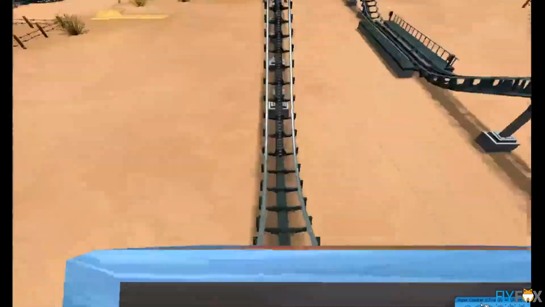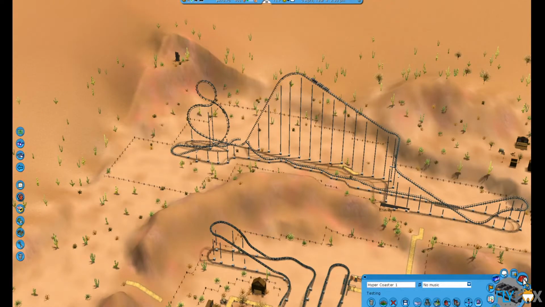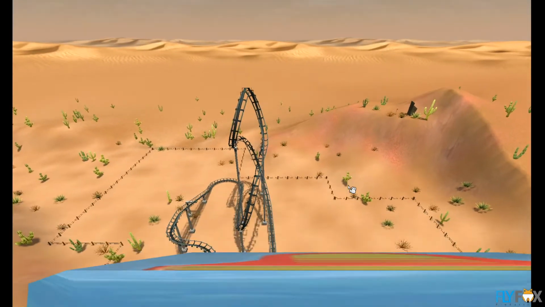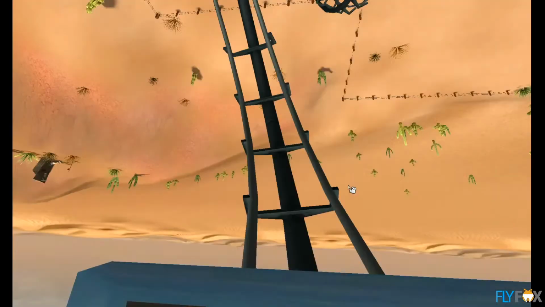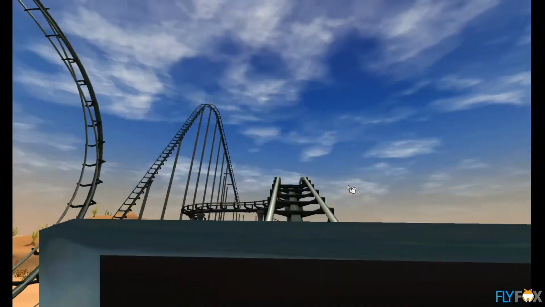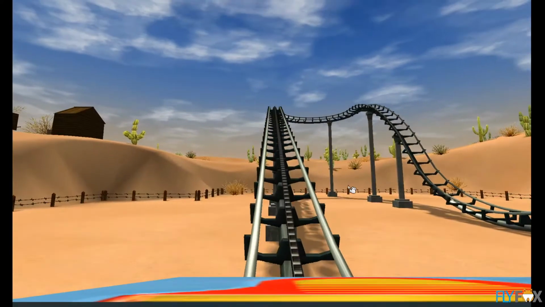Let's go on this roller coaster ride. We're going to slow this down to normal speed. All right, so we're going up to the top of it. Here we go, down the roller coaster. There we go. All right, so let's see what we didn't see, the beginning of the ride.